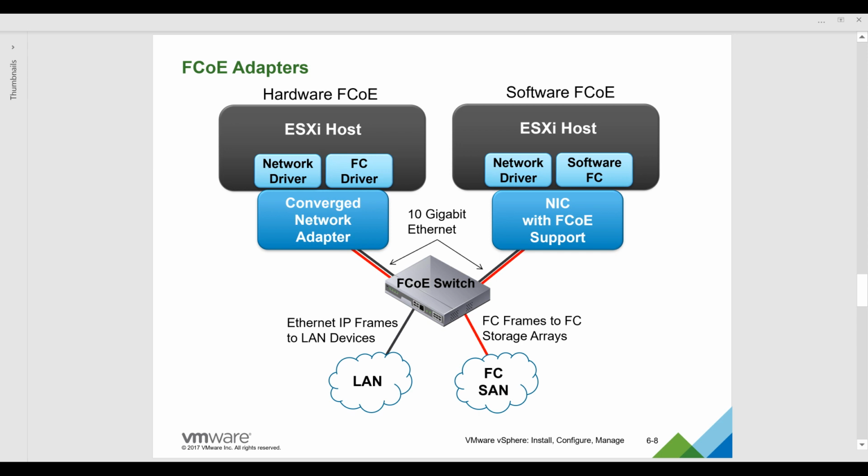So it's like iSCSI. We take a network adapter and we enable it with Fibre Channel over Ethernet support. Even though it's not hardware, you're still going to need a NIC that has the Fibre Channel over Ethernet support. We're just going to use the ESXi VMkernel to initiate the Fibre Channel over Ethernet, whereas on the hardware it's dedicated. With Fibre Channel over Ethernet, you still have your Fibre Channel SAN, but it allows the Fibre Channel frames to be encapsulated over IP devices, and it can travel over the LAN.